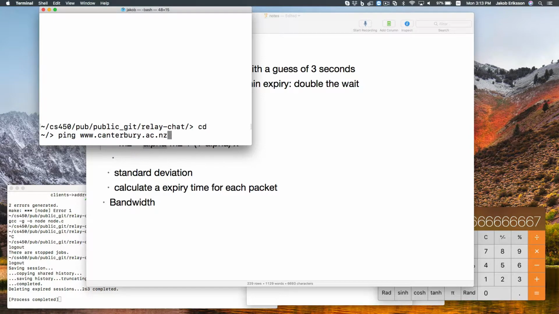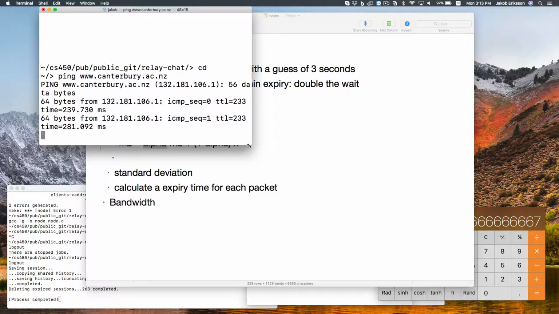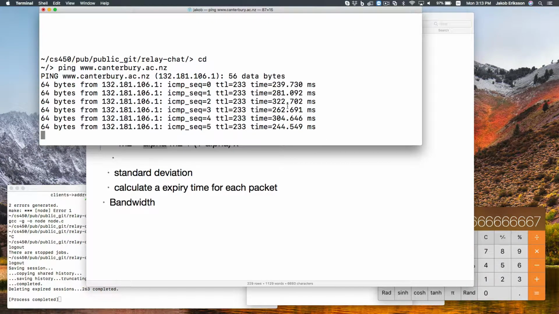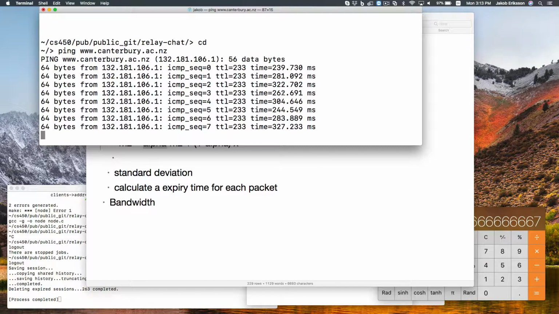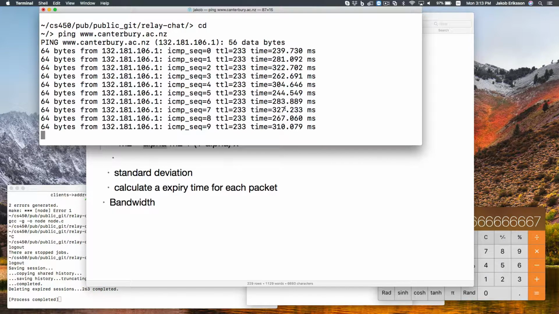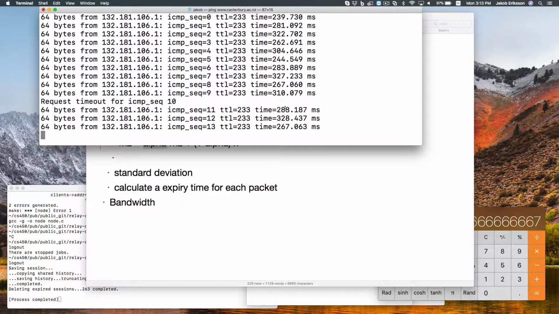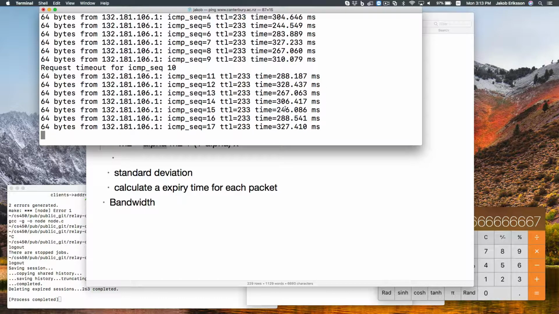So we'll do New Zealand because I like those long round trips. Right. So you see here, the latency is varying quite a bit. This is much better on the Wi-Fi. It's not mostly the Pacific Link's fault. It's mostly ACCC's fault, or maybe your fault. Maybe someone here is watching movies.